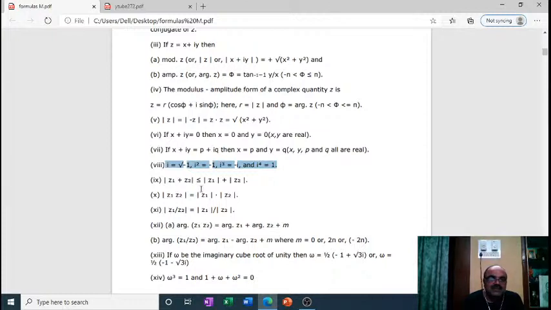For the summation of two complex numbers, mod of z1 plus z2 is less than or equal to the sum of the individual moduli. Individually, when you take this, mod z is root of x square plus y square. So root of x1 square plus y1 square, and root of x2 square plus y2 square. If you add these two, this is nothing but equal to z1 plus z2, x1 plus iy1, x2 plus iy2. If you add them, you get the same answer. Same way, the product: modulus of z1 into z2 is modulus z1 into modulus z2. z1 by z2 is modulus z1 divided by modulus z2. Three basic operations that you need to remember.